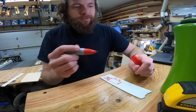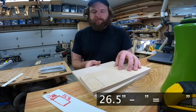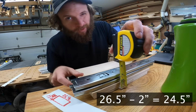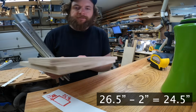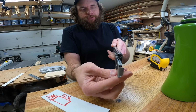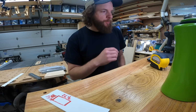That's going to be our working space. We're going to start with those numbers for subtracting the parts for the drawer to get to the bottom of this, which would be 26.5 minus the sides minus the slides. The width of all of those, when you subtract, is 2 inches. And if you look really close, it's actually more like 1.9, 1.95 inches or something like that, because the Baltic birch plywood is a little bit thinner than 1/2 inch. That's all right, we don't need to account for that because these slides have a little bit of play in them. And these slides like to be mounted when they're pulled out just a little bit. They seem to work a lot better that way than if they're crammed into the spot exactly as the dimensions showed.